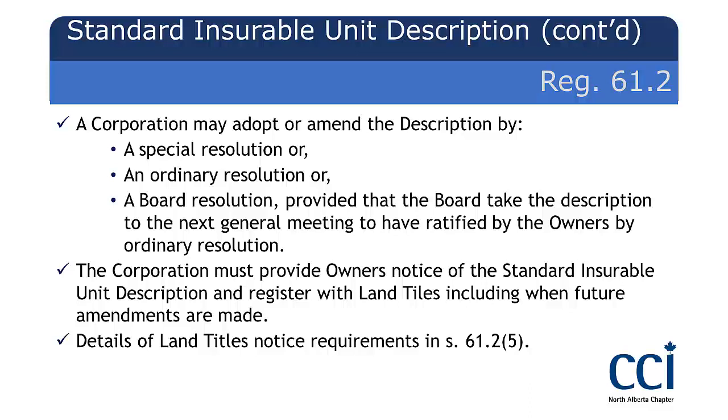So the standard description of the unit will be a public document filed ultimately at land titles and will be available to everyone to see. And the requirements under land titles are set out in section 61.2 sub 5 of the regulations. So this is obviously a major undertaking for the corporation and the board to do with respect to the creation of the description of their unit.